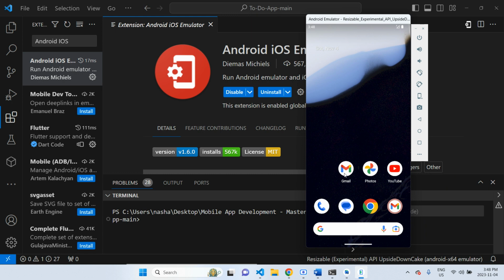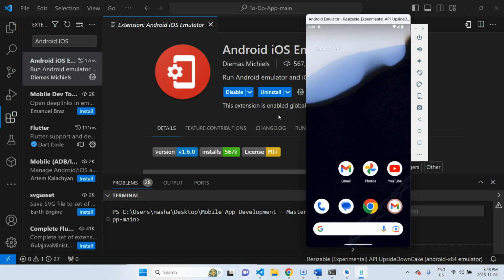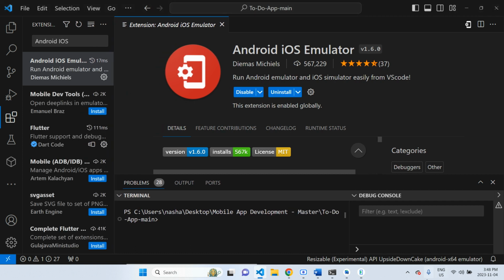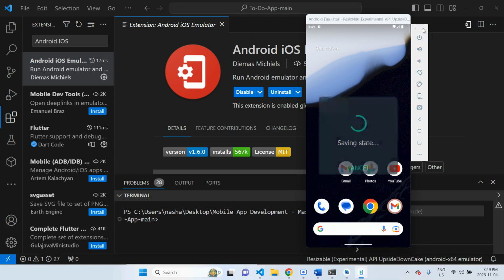You can see the phone has loaded and it operates just like a phone. There are commands here, but it is the full operating system. Keep in mind once you have this open, it's going to start eating a lot of resources, especially when you start compiling and running code or an app. Okay, so we're all set up with the Android emulator. I'm going to close this now.